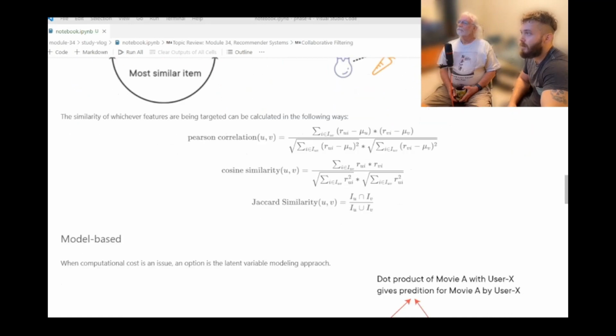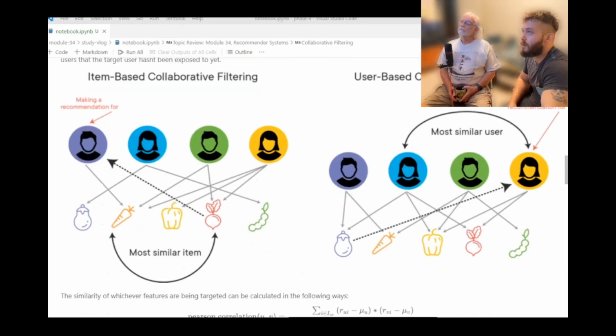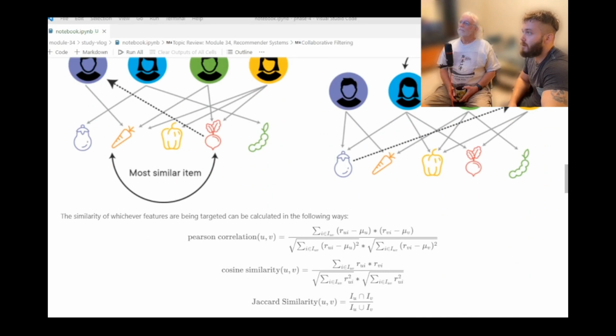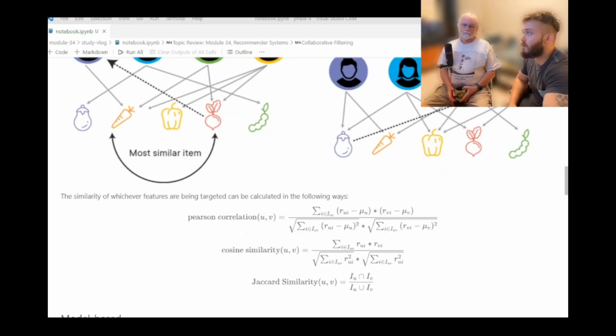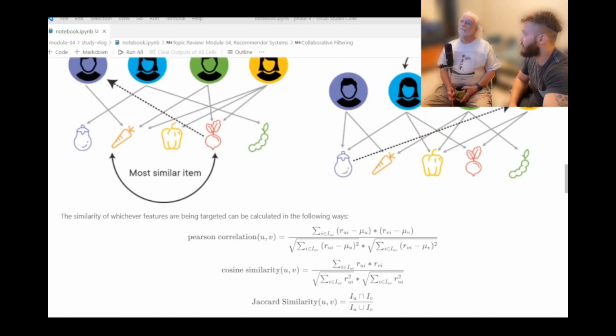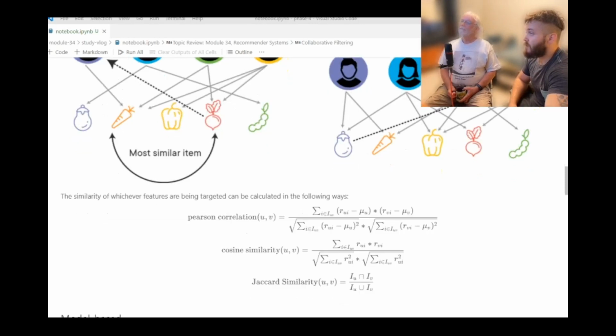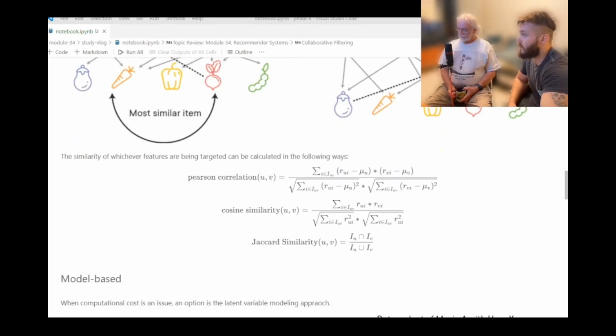But anyway, that's memory-based collaborative filtering, and the problem with it is that you need the whole vector for each item or each user that you're calculating, and you have to calculate that whole vector, right? And that's just a lot of data. When you're dealing with millions of users and millions of items, it gets to the point where the computer just can't keep up. Right. Especially when you're trying to make these recommendations more or less in real time.